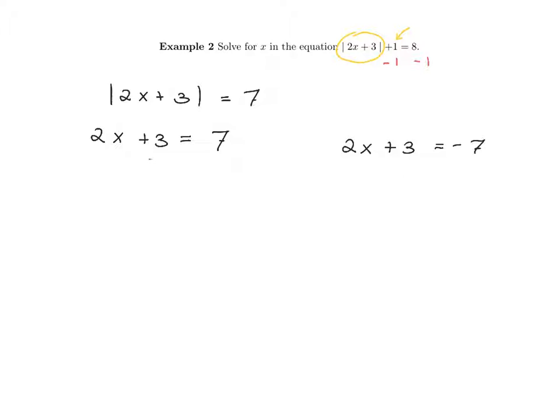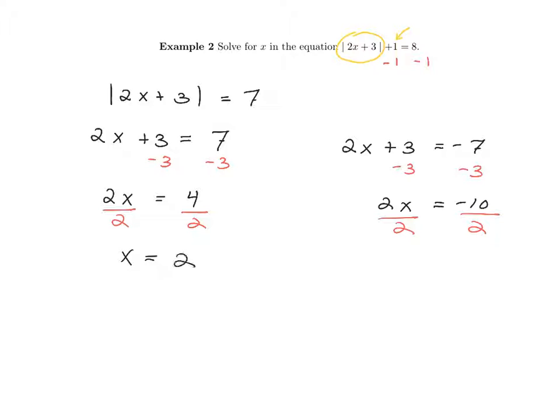Solving these will be very similar. We'll subtract 3 from both sides in both. We're left with 2x is equal to 4. But over here we have 2x is equal to -10. Now if we divide both sides by 2, in both equations, we get that x is equal to 2, but x is also equal to -5. So you can check that both of these are solutions to the equation, which isn't a bad thing to do. You plug 2 in place of x, -5 in place of x, and just be careful to follow order of operations when showing the left side is equal to the right side.